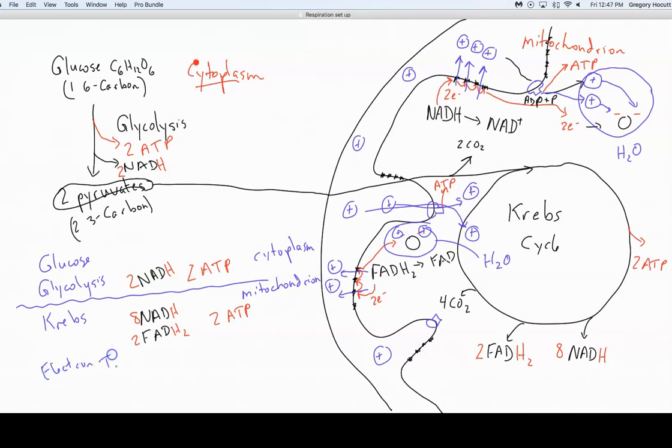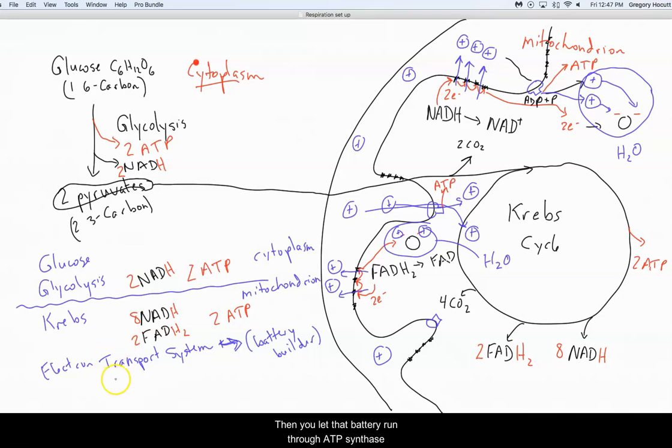electron transport system or chain. And when you go through that, you build the battery. So maybe what I should do is say here with an arrow, this is the battery builder.